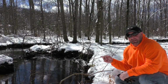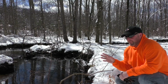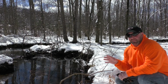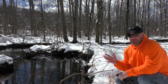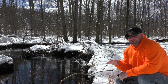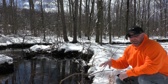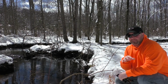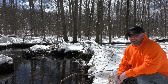Okay, what you're looking at right here is called Stafford Meadowbrook, and this is what feeds Rocky Glen Lake. And if you follow this on Google Maps, this actually leads down from the number 5 dam, which is the reservoir at the base of Montage Mountain. That's the same reservoir they use to make the snow with their snow guns. But there's a dam up there as well that goes down, actually goes underneath the Electric City Trolley Museum, the trolley that goes along that route. This little stream passes underneath that, makes its way down kind of in the valley in between Shops at Montage and 81, and ends up here. And this is what feeds Rocky Glen Lake.